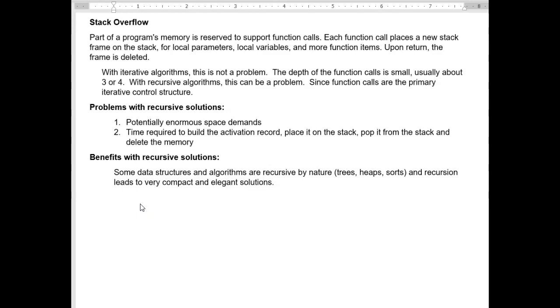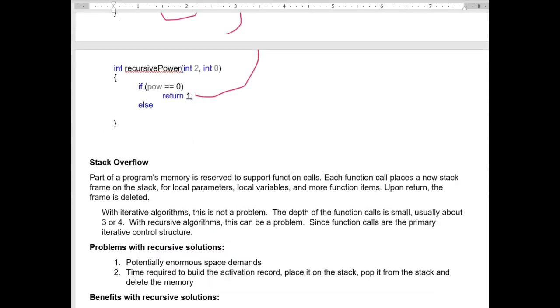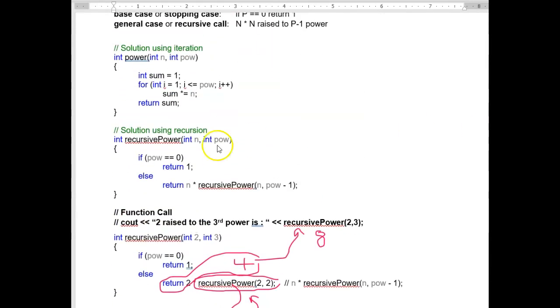If you don't have a base case, you will have an infinite loop, so you have to be careful of that as well. In that general case, something has to happen that gets you closer to the base case. For example, up here, this is the thing that gets me closer to a base case of the power being 0.